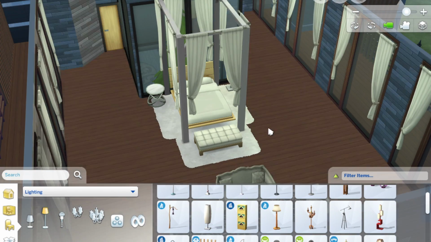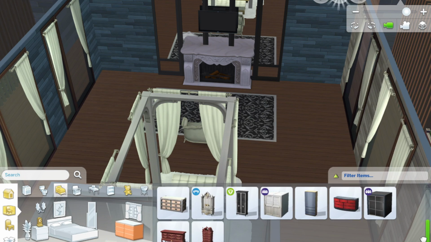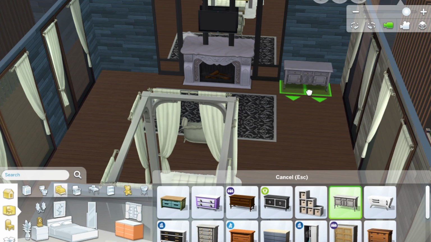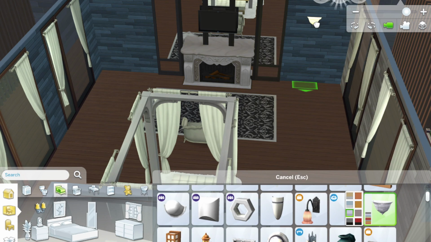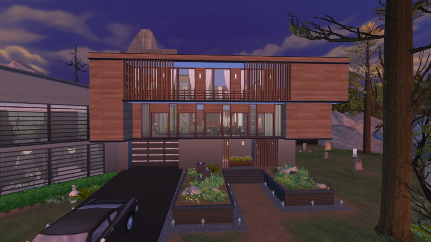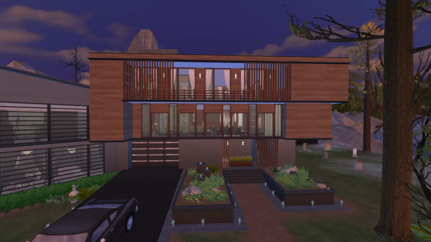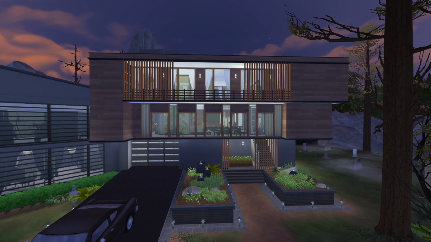Obviously it might not be to everyone's taste. But yeah, I just love those mirrors. I keep using them all over. And I do want to say we are nearly going to the screenshots, so I will be talking over the screenshots for a change, because there's some bits that I've left out and I want to explain them to you. So here's a little time lapse that I did that I think looks really cool.